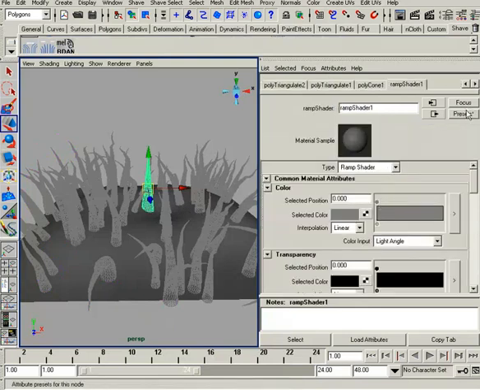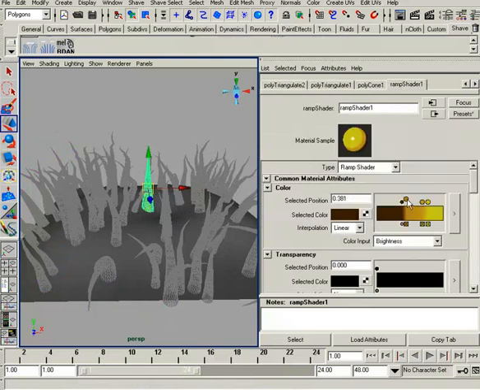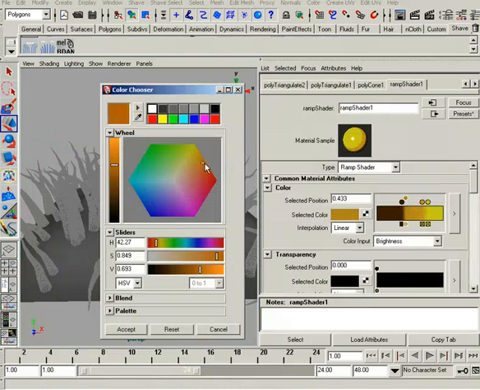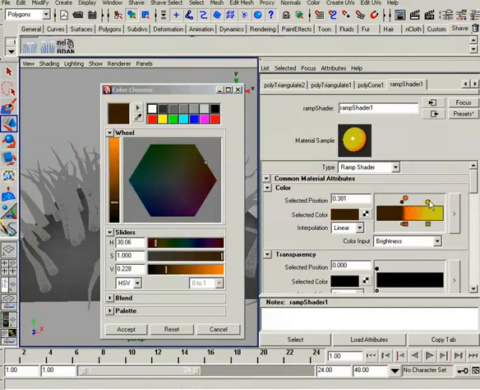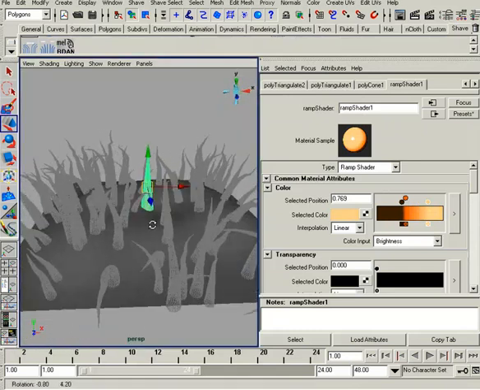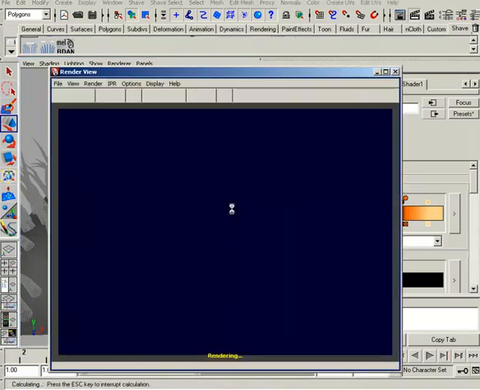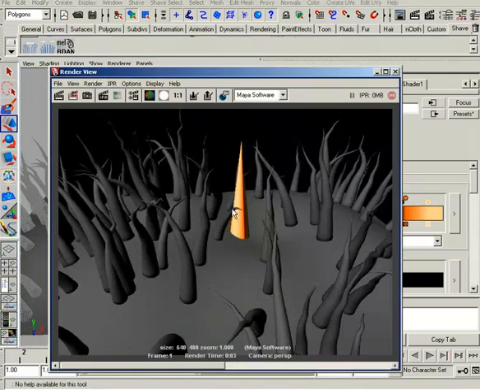So if I go in here, and I'll just choose a preset that's a ramp for a cartoon color here, and I'll just change some of these colors. Okay, we'll get rid of some of these colors. Okay, so something like that. And when I hit render, it's not going to give those materials that I've placed on this primary object to all of its instance objects.